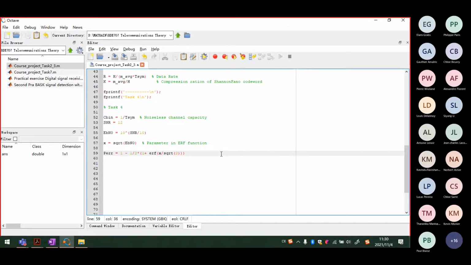That is the error probability for the BFSK modulation.